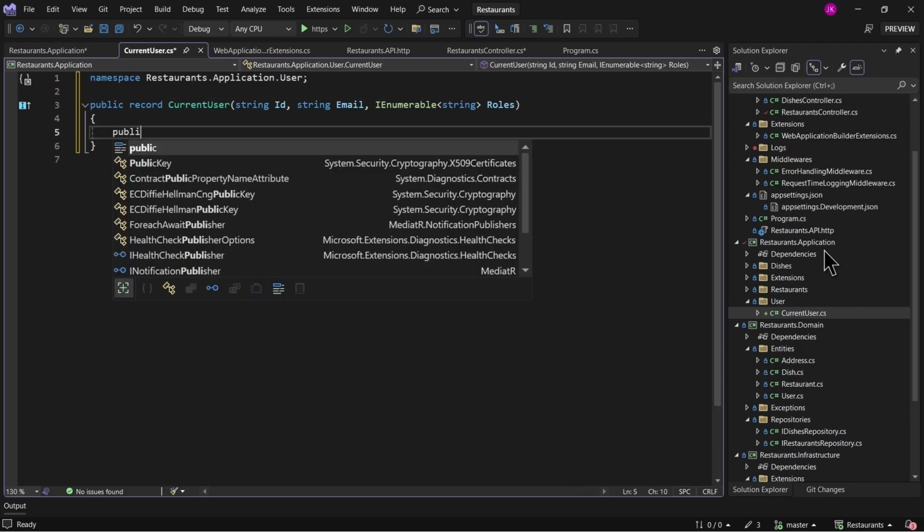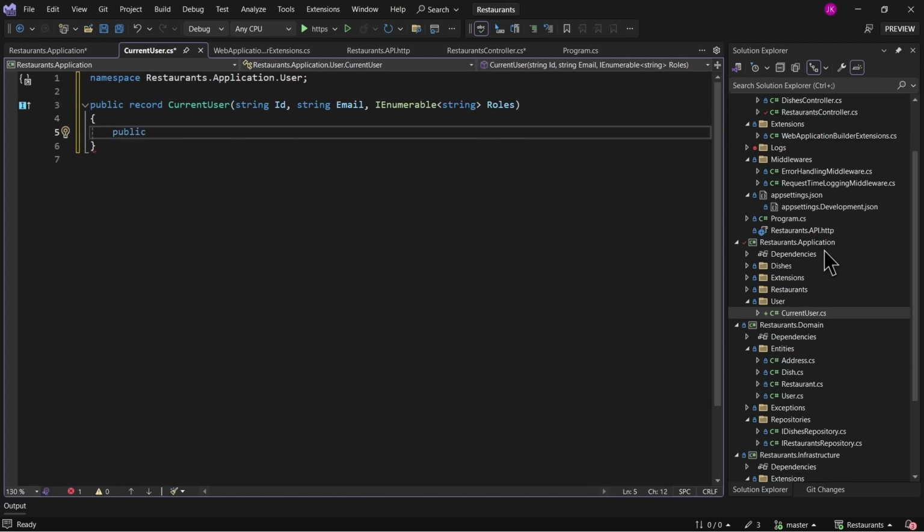And then lastly, maybe I'll just define a method that is going to define whether a given user is in a concrete role or not. So a public boolean, let's call it IsInRole. And here the role value as a string is going to be the parameter. And all I have to do is just check whether our property Roles contains the role parameter passed down to this method. Okay, so we have a basic definition of the currently logged in user for our application with the standard claims values like ID, email, and the role definition.